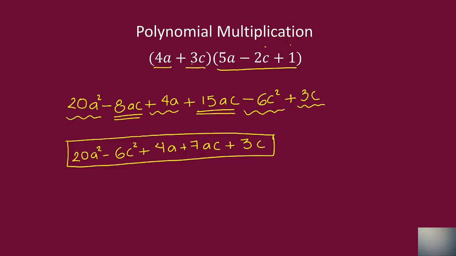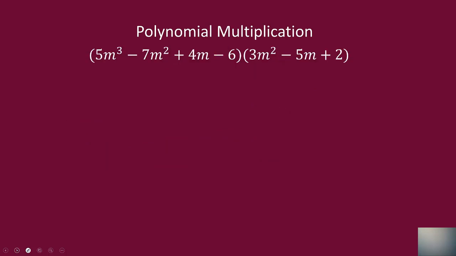in degree. So to simplify that process, there's a method to write our multiplications vertically in order of degree, so our final answer is already arranged and simplified. So that's how we're going to do this one. First, I'm going to write the first polynomial. 5m third power minus 7m second power plus 4m minus 6.